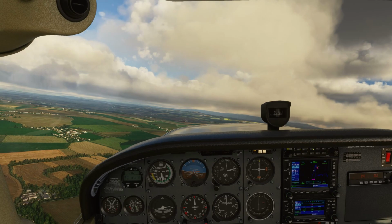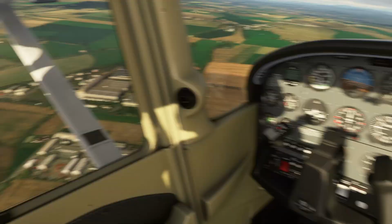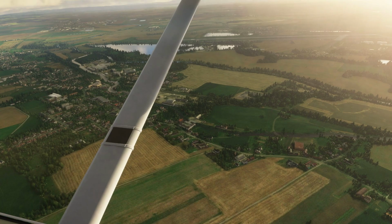Why? I lost my screen. Can you see anything? It's black for me. Where are we? Okay, I got it back. Why does it do that? Two updates ago it started doing that, where it just starts going blank every once in a while. My video drivers are up to date and everything. Yeah, I only see one runway there. I don't see two.